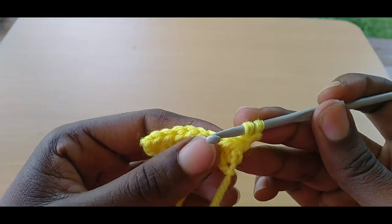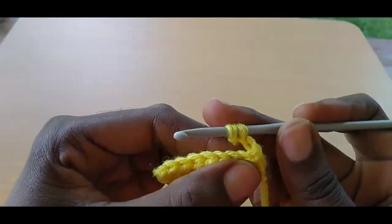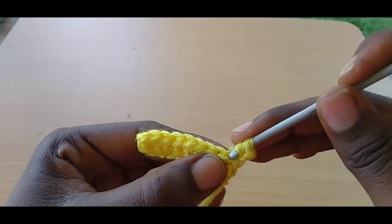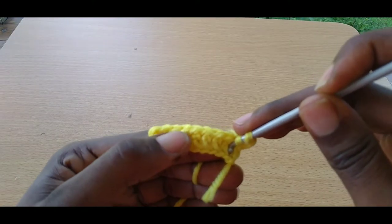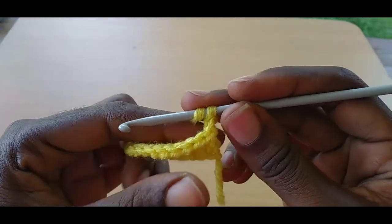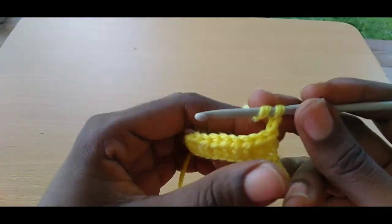For beginners, you can go right in between the stitches. For me, I'll be going right in between the V that you see right here, into the next stitch, right in between the V. That's where I'm going. For beginners, you can go here because it's easier, but I like to go in between the V because it gives me a nice pattern. But if you want to try, you can try, because this is a beginner-friendly video.